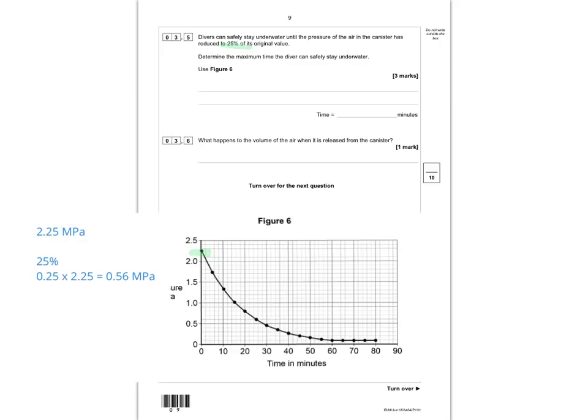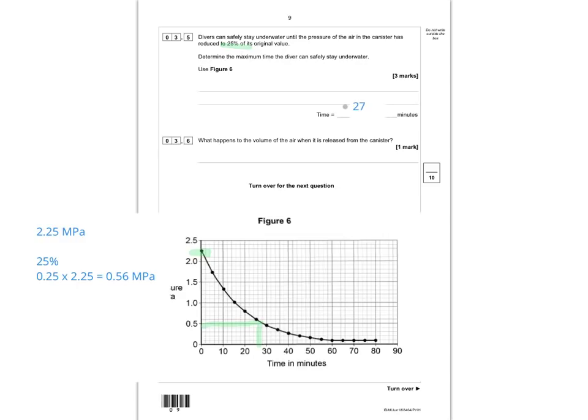So what we then do is we go to the 0.56 line. I'm going to have to read across 0.56. So you can see that 0.56 is going to be halfway between there. We go across that one and come down. And you can see, I know I've used a relatively thick pen there, but the answer is going to be between 26 and 28. If I used a finer tip pencil, I would have got an answer that would have come out to be 27. So our answer for that question should be 27 minutes.